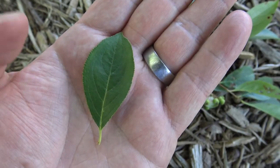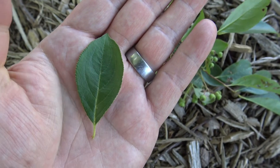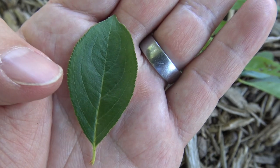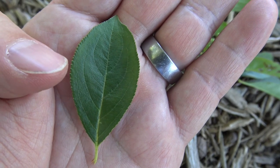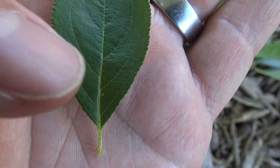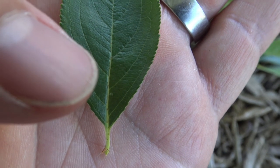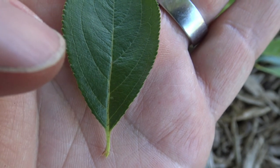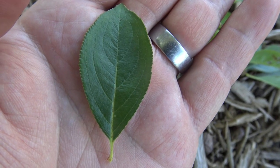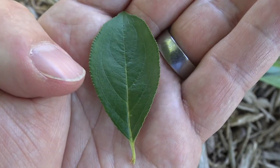Looking at an individual leaf — it's a simple leaf, sort of an oval shape. If you look very closely at the edge, you can see that it has a serrulate, or just slightly toothed, margin. If you look very closely at the midrib, you'll see little black dots or hairs. That can help you differentiate this from other leaves in the Rosaceae family, like the serviceberry shrub.